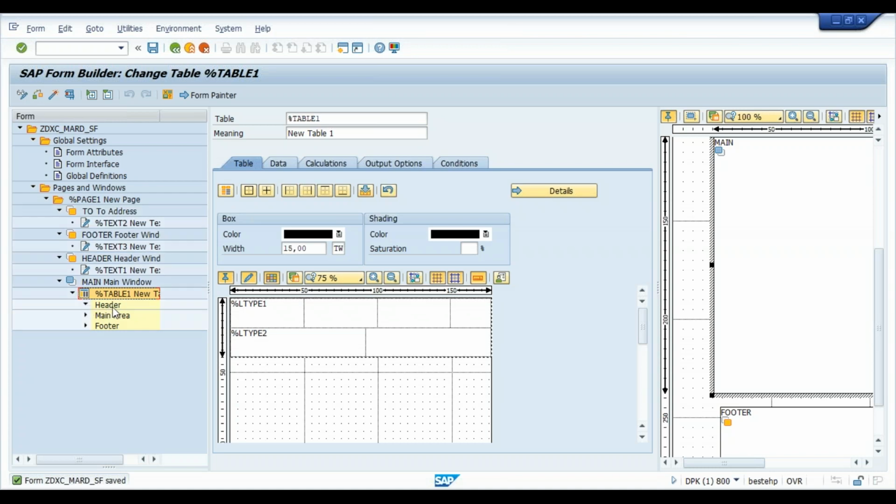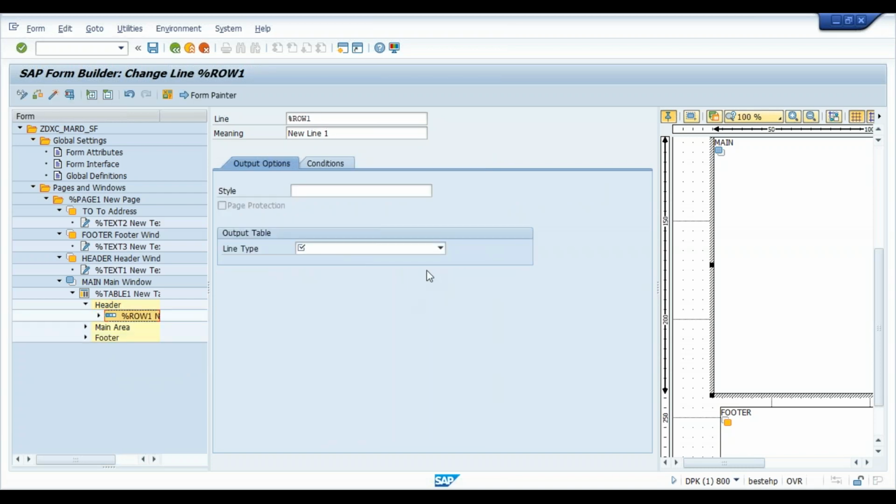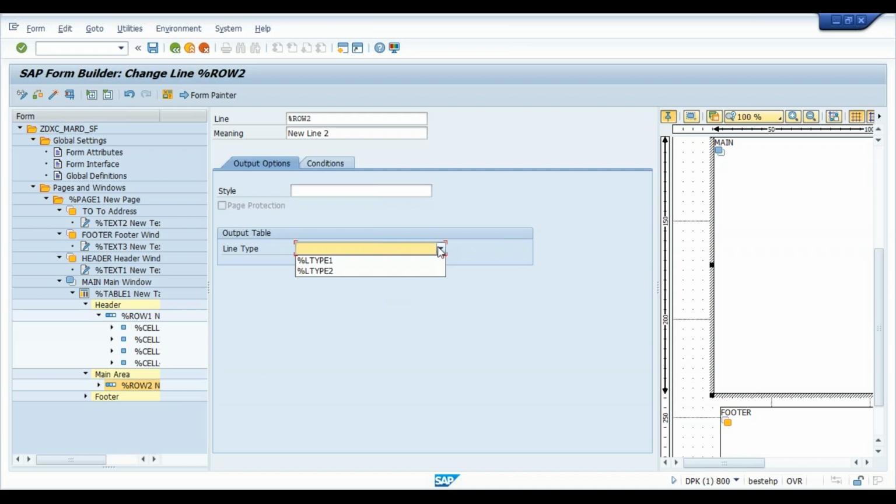Now when we go to the header, right click on this, create table line. For table line, it will ask you for the line type: line type 1 or 2. If we assign line type 1, automatically 4 columns will come in that. For the main area, right click, create table line, and again we'll go for line type 1 only.